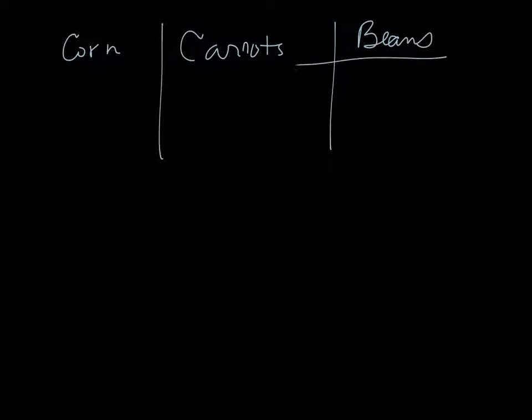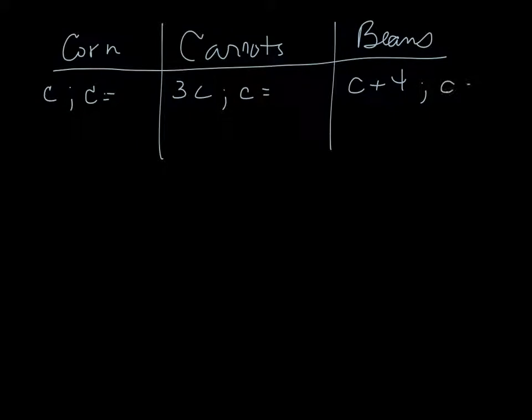I've got corn, carrots, oops, maybe I should spell carrots, right? And beans, yummy. Okay, so the expression for corn was C, semicolon. The expression for carrots was 3C, again, semicolon. And for the beans, it was C plus 4, semicolon. The semicolon separates because we know that we're going to be writing over here what that variable C was assigned, or actually what we found it to be, and we found it to be 1.5. So C equals 1.5 every single time, and I need to show my work for all of them.